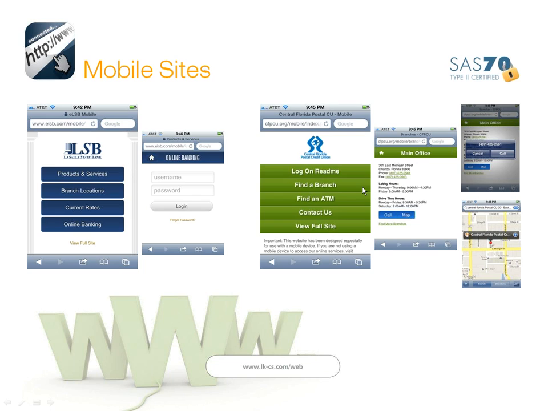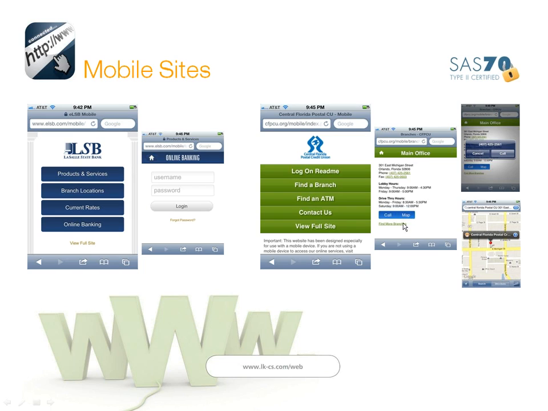There's also some additional functionality that we can optimize into a mobile site that we couldn't do with your regular site. As you see here, this is the main page, and then to the right, I've chosen to find a branch. So I chose the main office from the previous page that shows up when you click on Find a Branch.